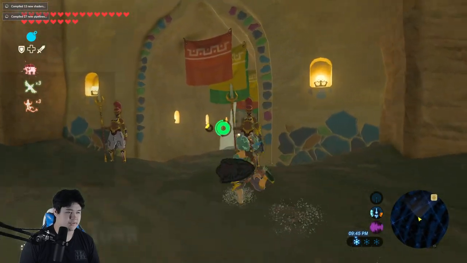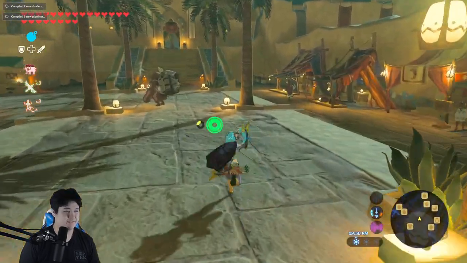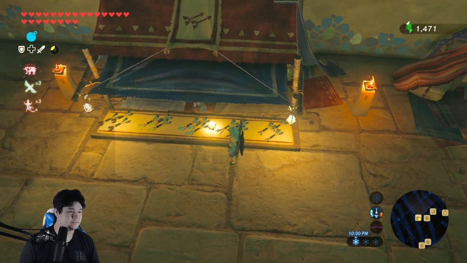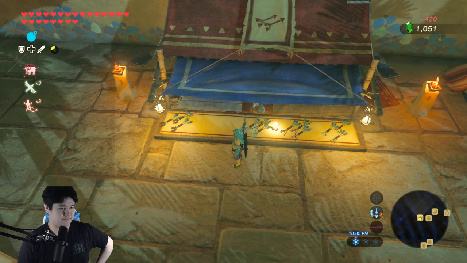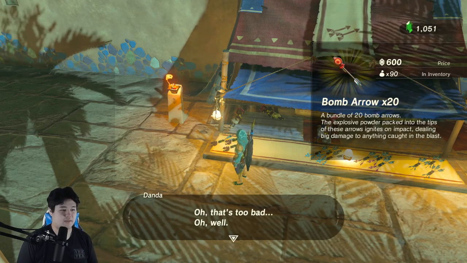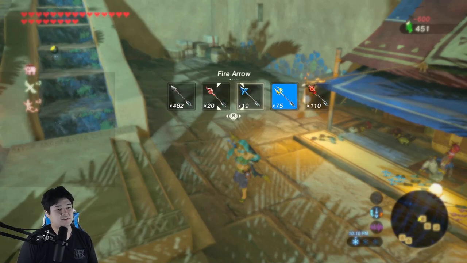I get all the shaders back. Kind of rough. Oh, don't throw it. Oh, that was like de-loaded. Oh my god. It's a jackpot, dude. Oh my god. $420, nice. Oh, Jesus. I can't afford to. Oh my god. $110 bomb arrows. Oh my god.